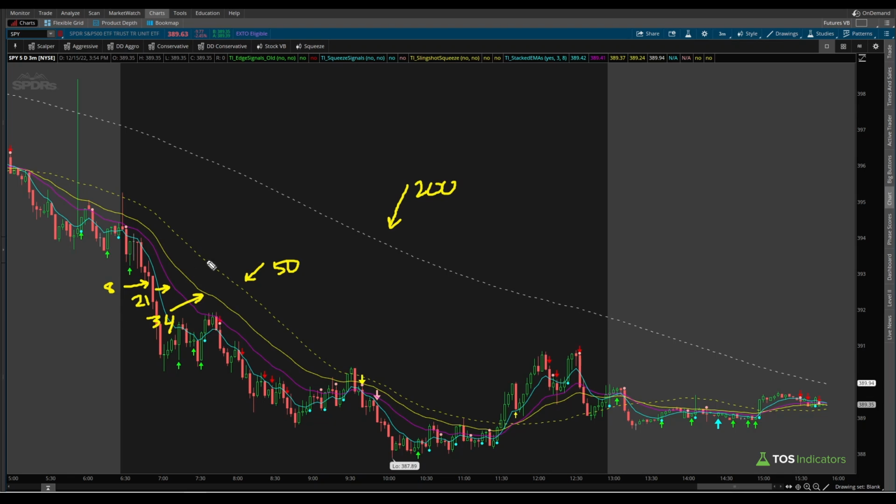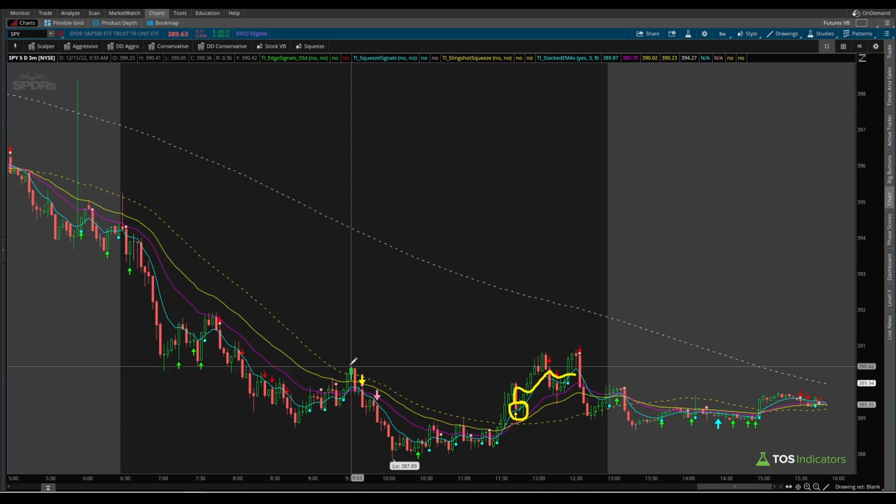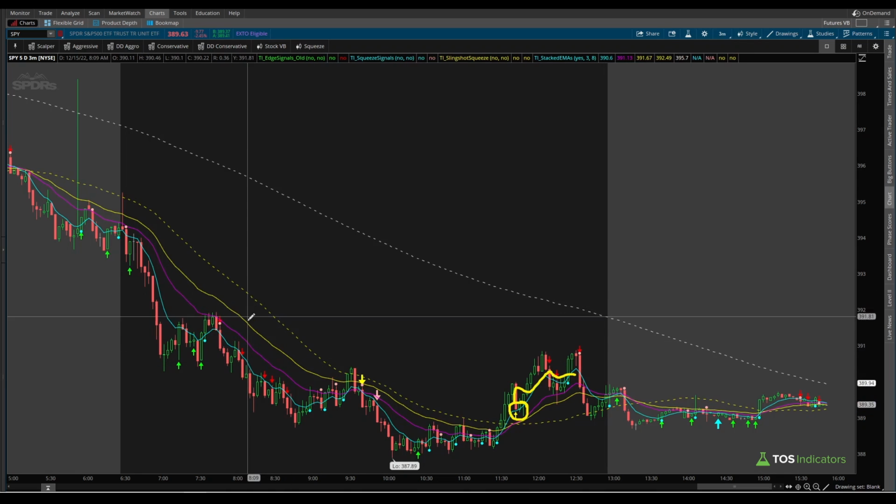If we take a look at what all of these moving averages told us today, very clearly stacked to the bearish side all the way in the morning up until we have a crossover inside of the moving average. Once that crossover takes place, that's the trend reversal as well. So same idea, different set of indicators, tells you the same piece of information, which is overall market structure and trend for the day.